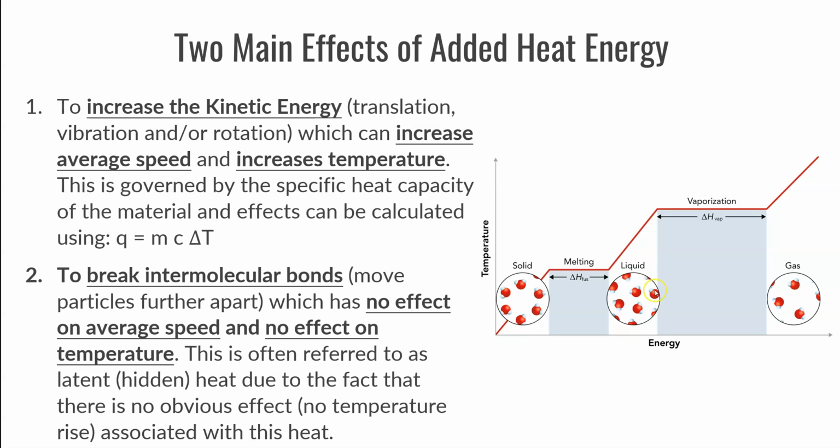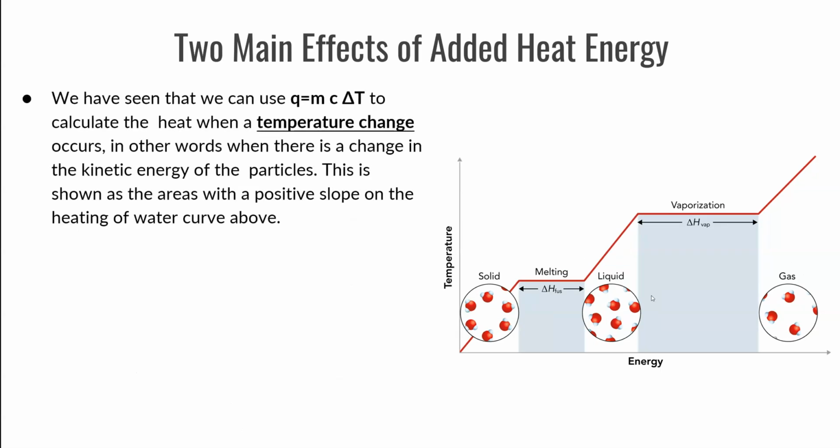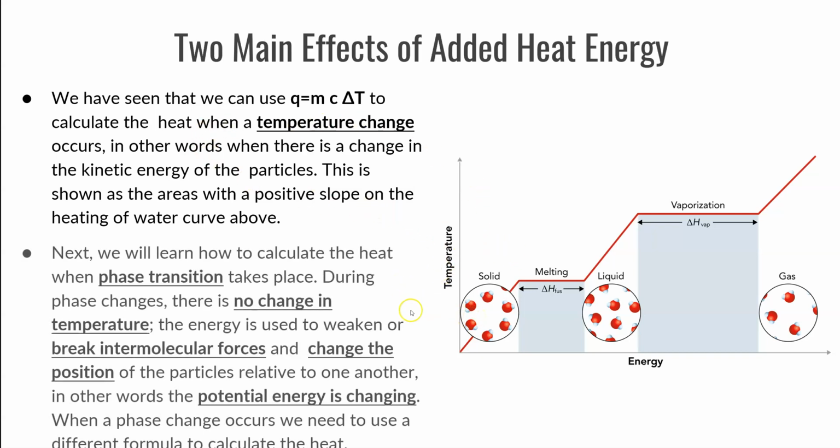What's very important about this is to understand that temperature is going to be a function of energy. So when you're looking at Q equals mcΔT, you want to be able to calculate that temperature change when you have a positive slope, because the temperature is changing and we can use that. However, when we look at heat during phase transitions, we notice carefully there's no change in temperature, so we cannot use Q equals mcΔT. The reason is that there is no change. So we're going to have to take into account the amount of heat that's being applied during phase changes.